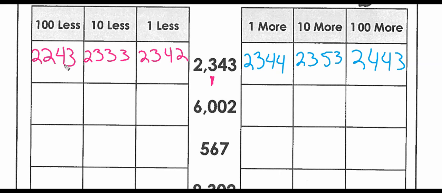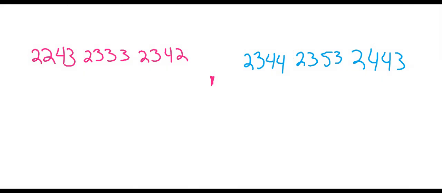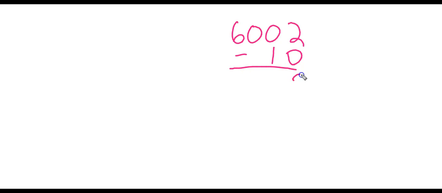Okay, do the same thing for the rest of them. When I'm subtracting by zeros, don't forget to borrow. So if I was doing 6,002, okay, do the same thing. Here's 6,002. Subtract 10. 0 minus 2 is 2. 0 minus 1, I can't do that. Can I borrow from this 0? No. Okay. Have to borrow from the 6.